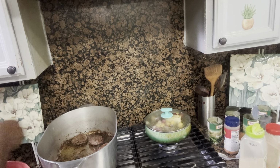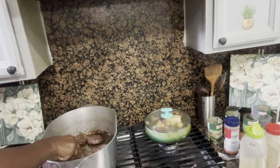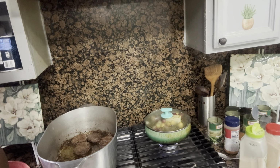So we're just gonna go and take these bad boys out. Just playing with these jokers. All right. Well, we got all that in that skillet down there. So yeah, I'm gonna let them grab them over while I get the flour and get everything ready.